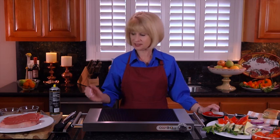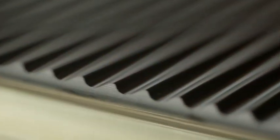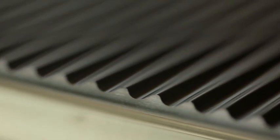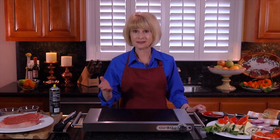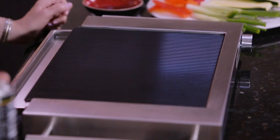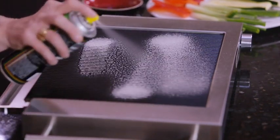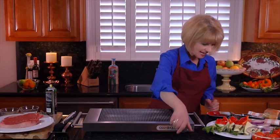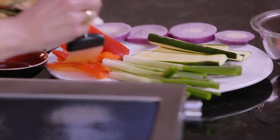Today I'm going to grill a steak and some healthy veggies. I really love the design of the Charbecue Grill with its wavy ribbed ceramic glass surface. This produces great grill marks and nothing's going to fall through the grate. It also gives me a healthy way to cook because the glass cooking surface needs little or no oil. For today's meal, all we need is a little cooking spray on the grill while it's still cool.